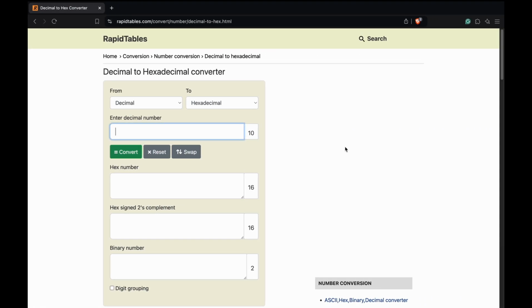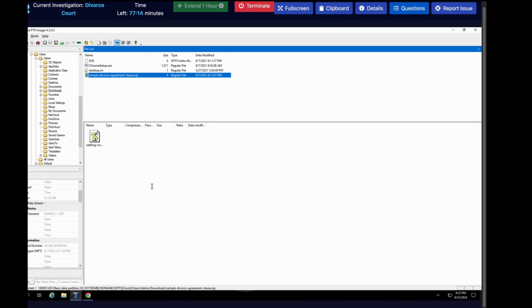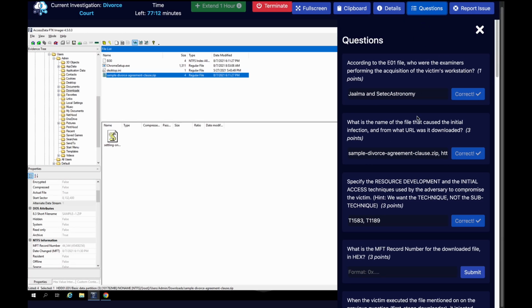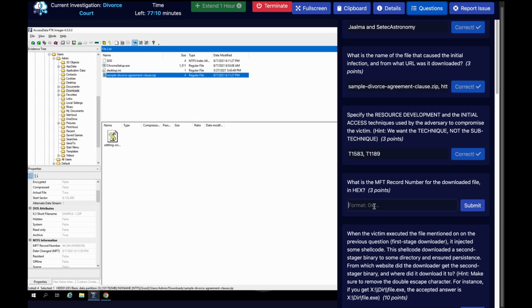So let's go online and search for any decimal to hex converter. Let's give 44344, convert, and we have our hex, which is AD38. The question says it should start with 0x, so 0xAD38, submit, and yeah, it is correct.